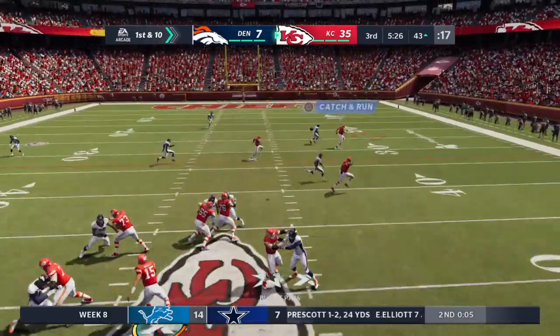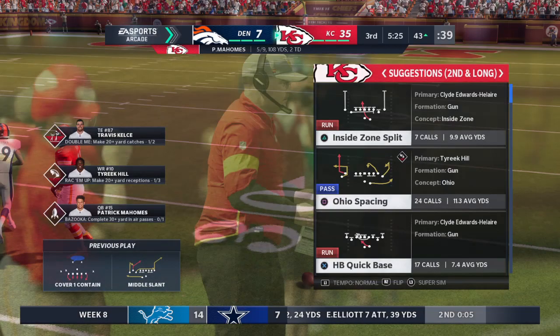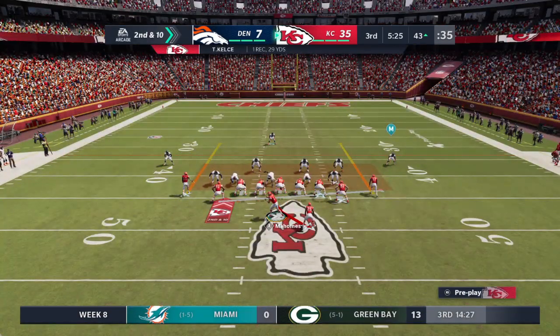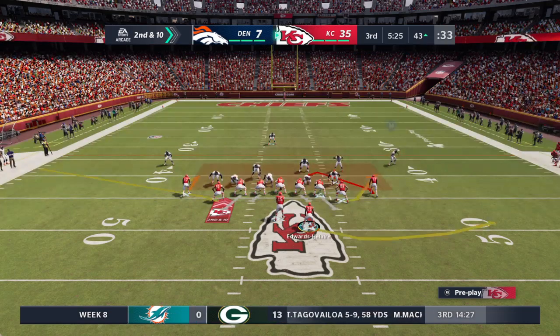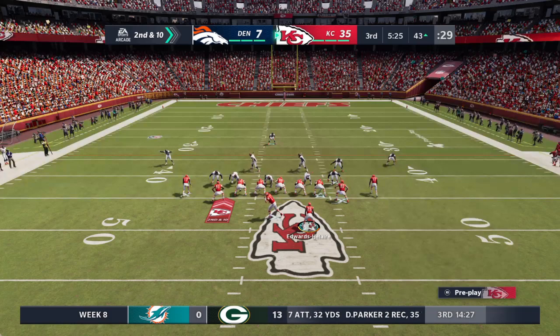Working from the gun, Mahomes. And nowhere to fit that football in. It's knocked away and incomplete. It was the veteran safety Malcolm Jenkins who got a hand in there to disrupt it. The coverage.